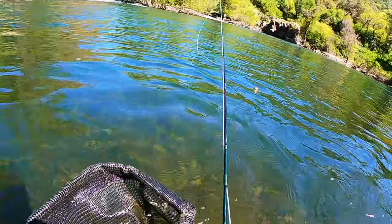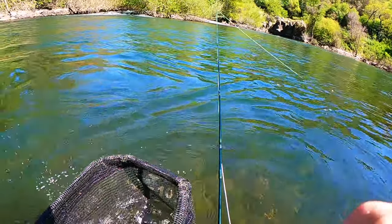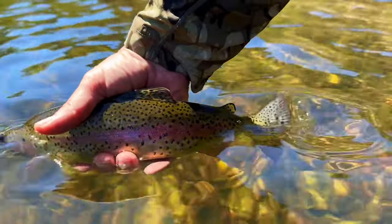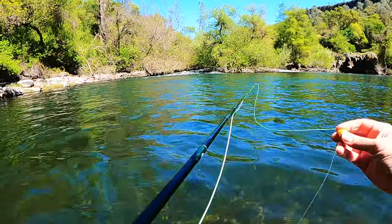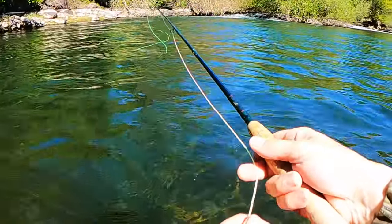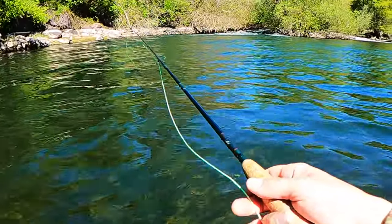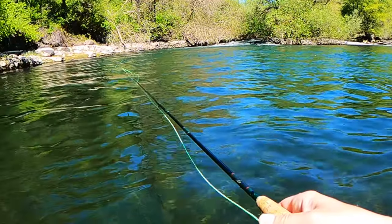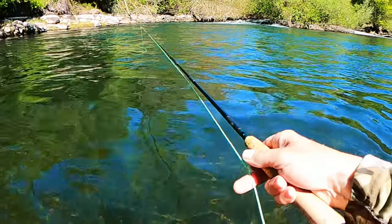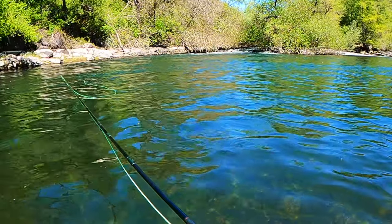Maybe I'm just fishing a little closer to me, getting in a different part of the water column. I don't know. I probably haven't thoroughly exhausted everything, but I'm going to move up anyway, just in the interest of time. So now I'm like 10 inches to a foot deeper than I was, assuming those flies have time to sink all the way so that my leader is taut. So if there's anybody a little bit deeper, this should pick them up.